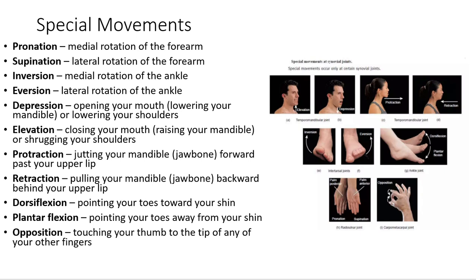And then you have dorsiflexion and plantar flexion, where we return to your feet. Pointing your toes toward your shin or upward is dorsiflexion. Pointing your toes away from your shin is plantar flexion. You could also say that plantar flexion is pointing your toes towards the ground. And then opposition is when you touch your thumb to the tip of any of your other fingers.